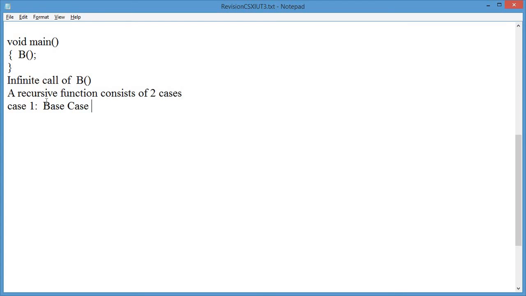The base case is a condition which terminates the execution of the recursive function.